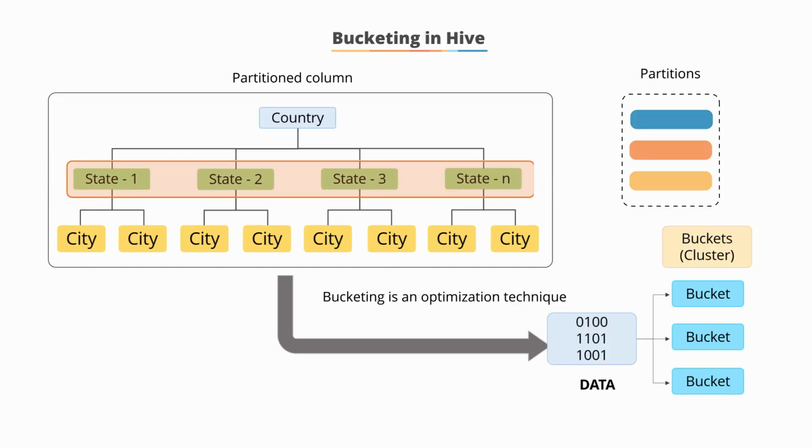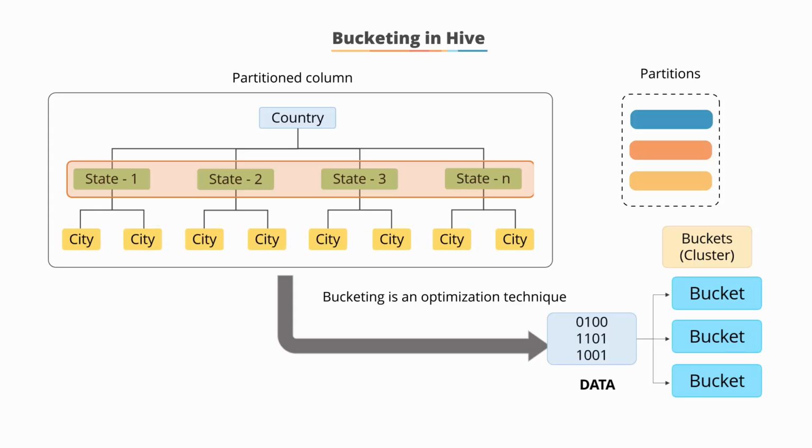So in order to optimize these queries, we can implement bucketing, which would take all the cities that have the same hash code and place them into the same bucket within the cluster of buckets. This will allow you to specify how many buckets you wish, 10 buckets or 100 buckets. The larger the number of buckets, the shorter the fields that will be used to put cities in. If you have a large number of buckets, therefore, you'll have a very flat set of data within each bucket. If you only have 5 buckets, then you'll have many more records within that bucket that will be using the feature of a bucket.